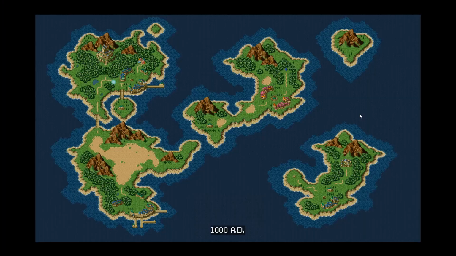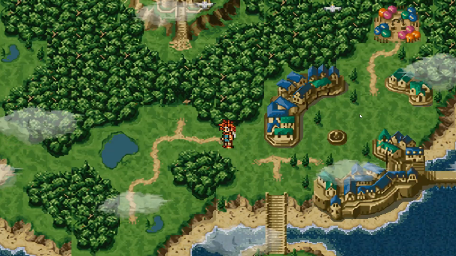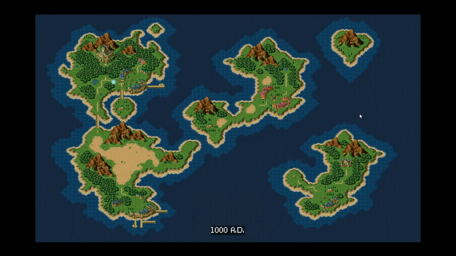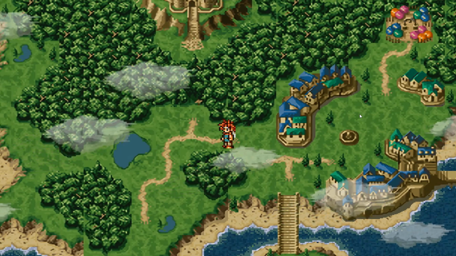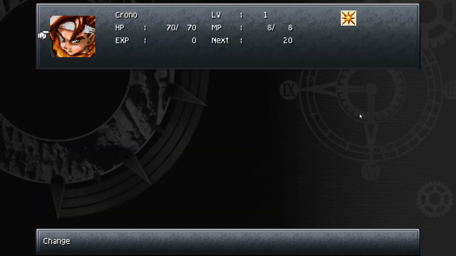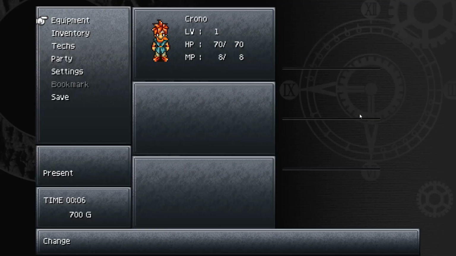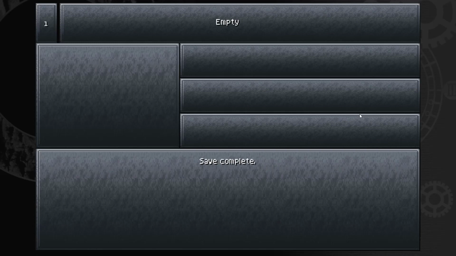So that is map. Is that also map? Yes. So that must be L and R. What is menu? There is menu. Gotta learn all the commands here. Might as well have a save point, just in case.